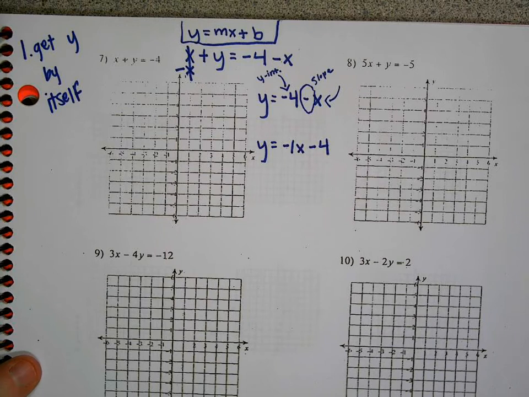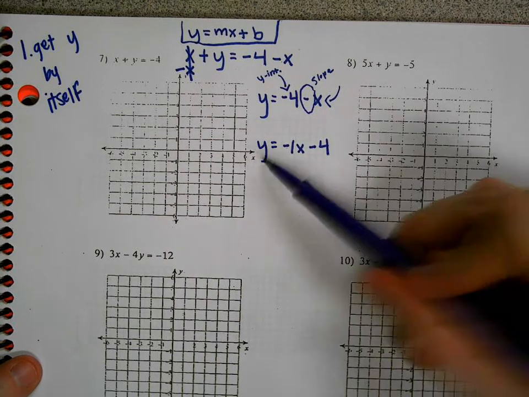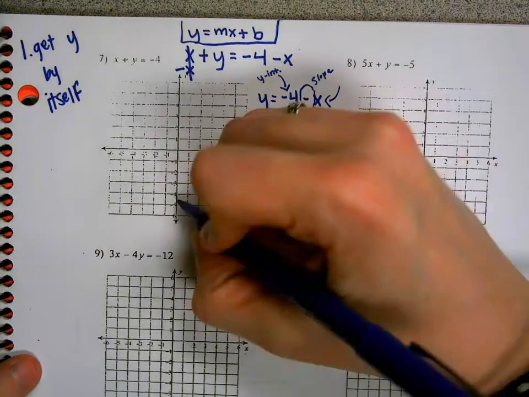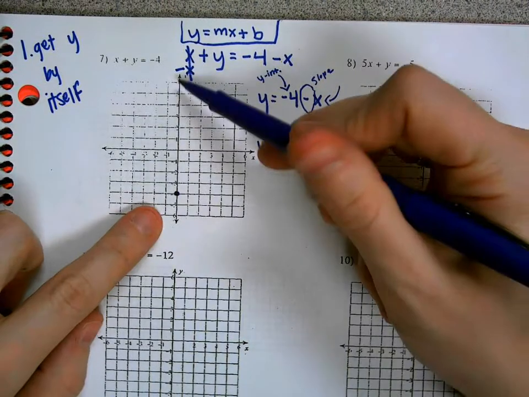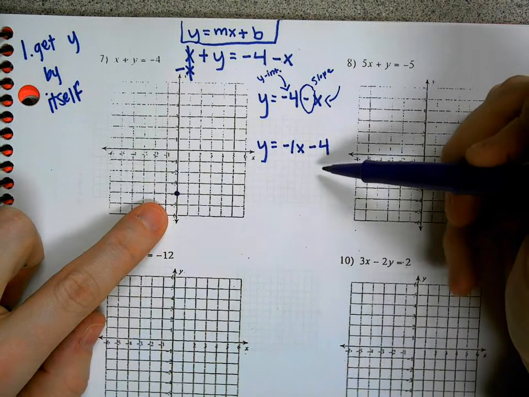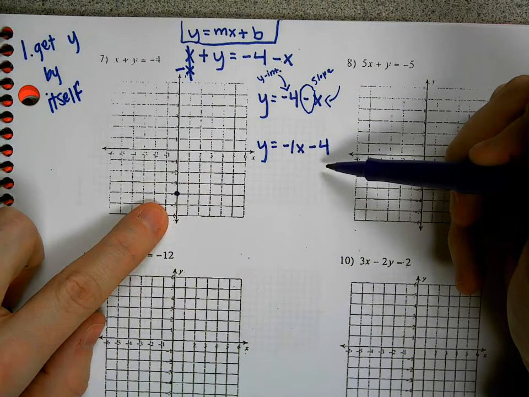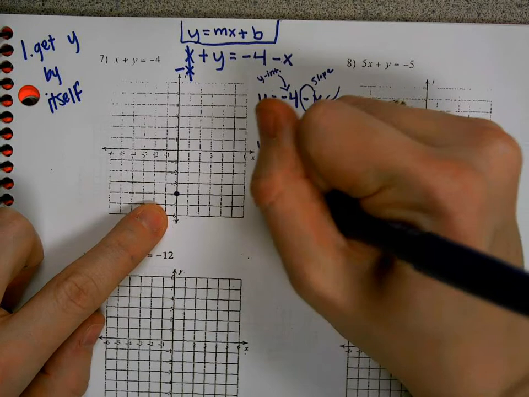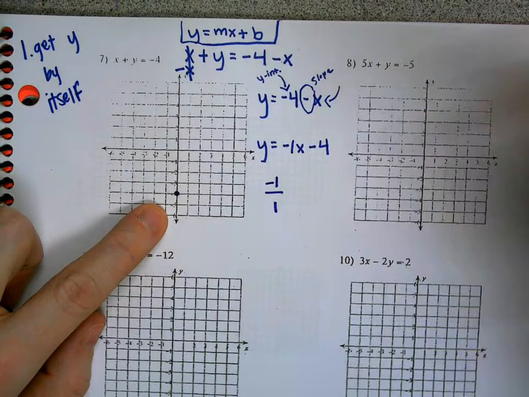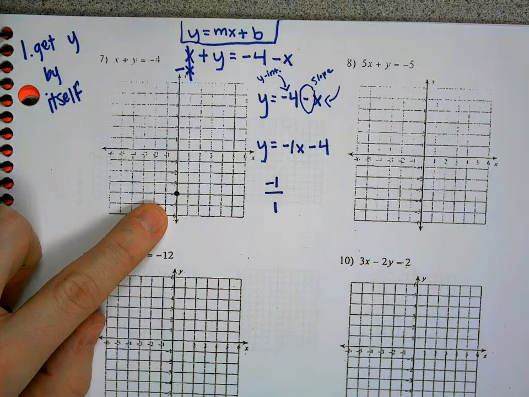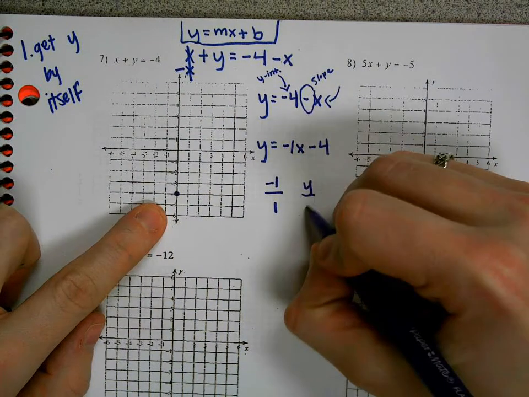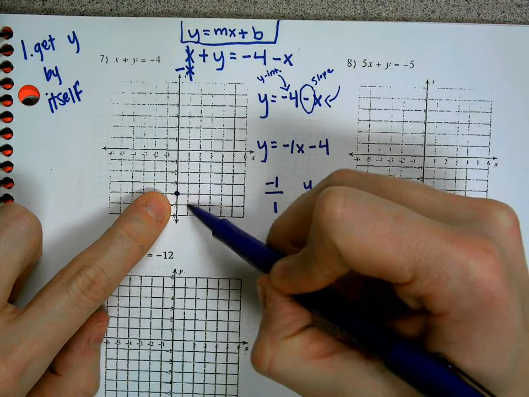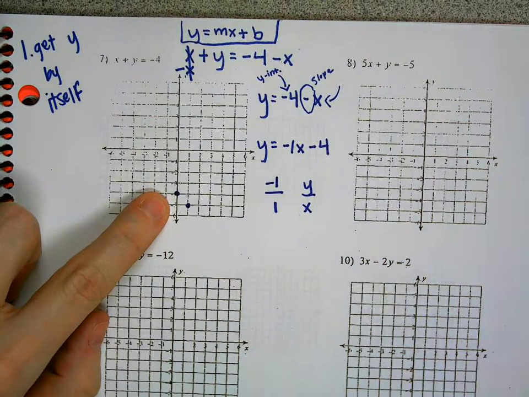So then you have to graph it. After you solve for y, we got the y all by itself. Remember, we graph the y-intercept first. So the y-intercept always crosses on this y-axis. So we go to -4 on the y-axis. And then we have to write our slope as a fraction. So since our slope is -1, to turn it into a fraction, we just put a 1 on the bottom. That tells us that we go down 1 on the y-axis and to the right 1 on the x-axis.